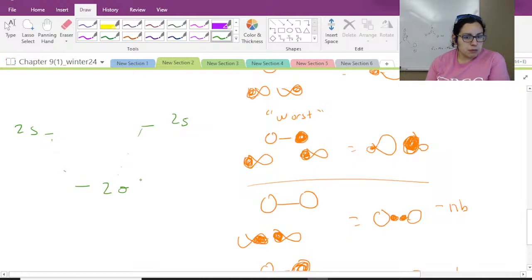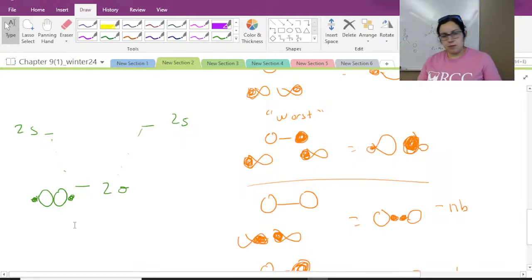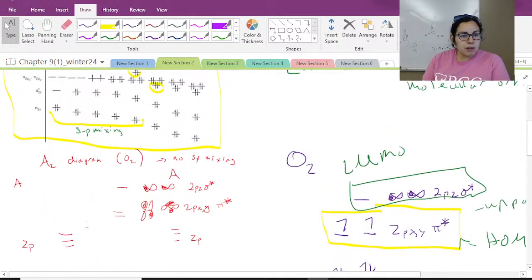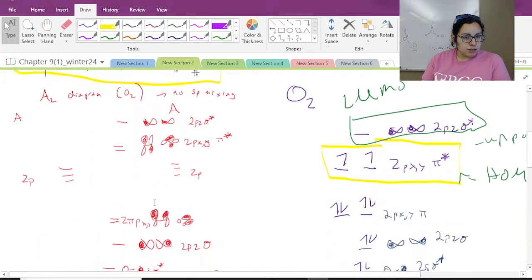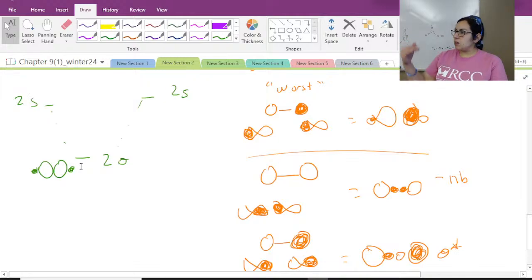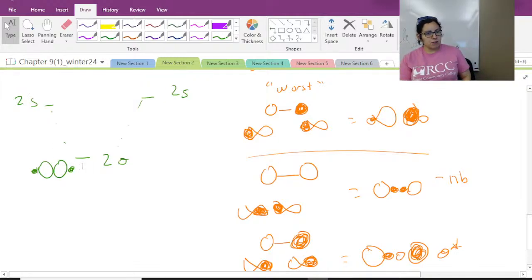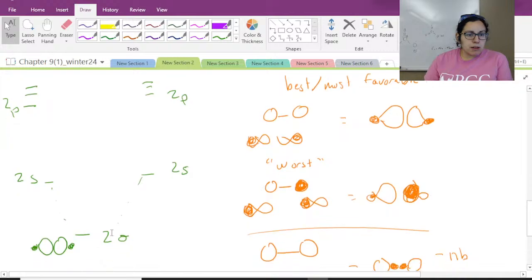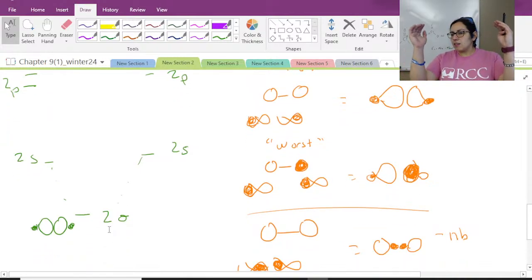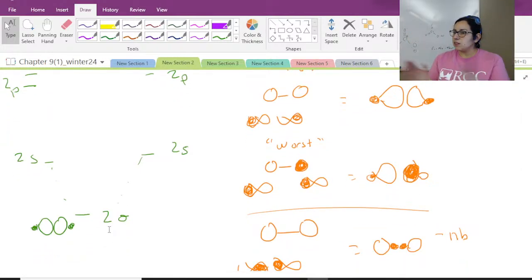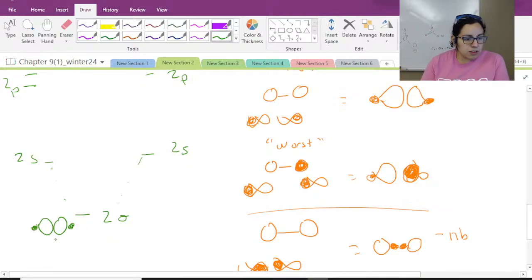So now our 2 sigma bonding, and I'm going to go ahead and draw at least somewhat of a picture so we can tell. All right, so that was our really good combination. And so if we were comparing it to a mixed versus an unmixed diagram of the same one, we should have this be a little bit lower, so that should be more energetically favorable to mix in this case. And that would mean if we were to take nitrogen and make its unmixed diagram versus its mixed diagram and compare those energy levels. So this is nice and low.